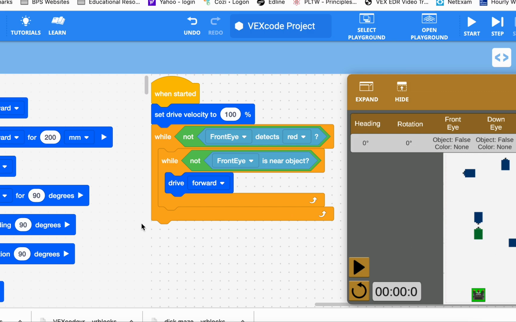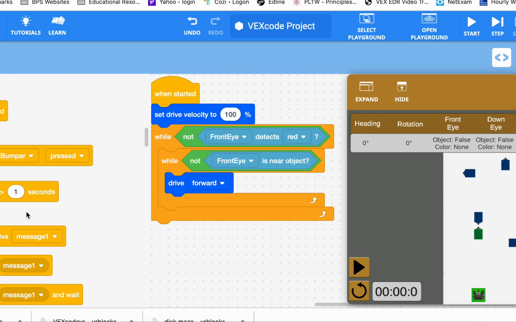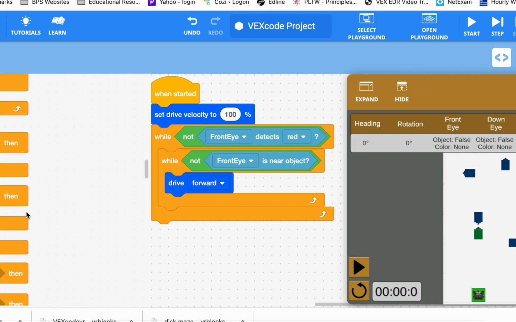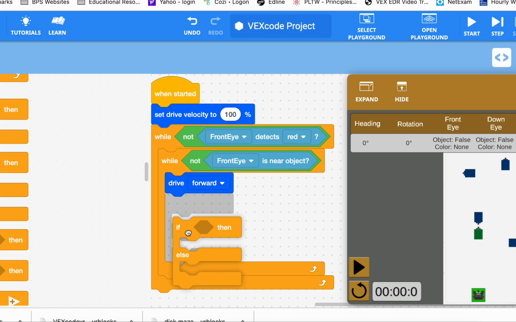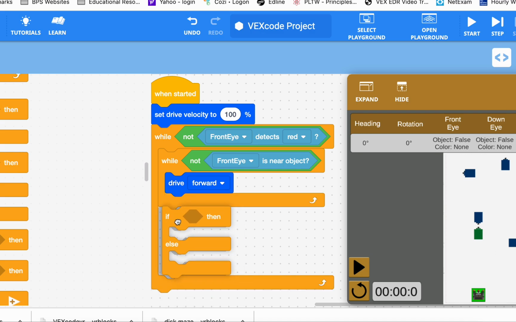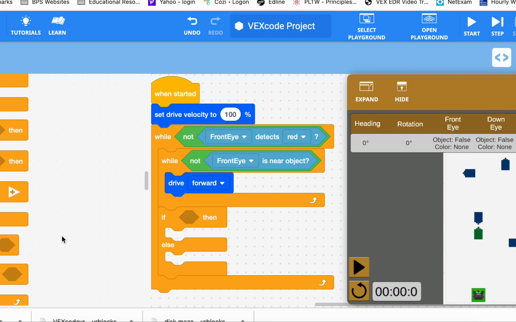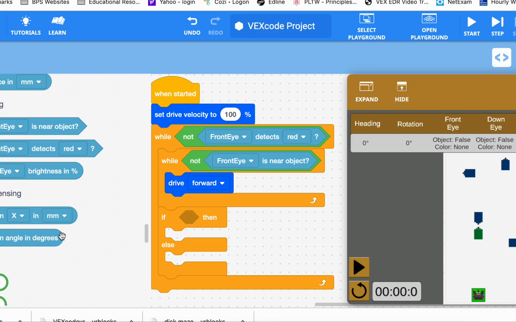So here's a great opportunity for an if-then. We have different colors that we want to visit. And so we're going to use an if-then-else. When this while loop fails, when the robot does encounter an object like this disk, then we need to make a decision. So since green is our first one, why don't we make the detection of green our first condition in the if-then?